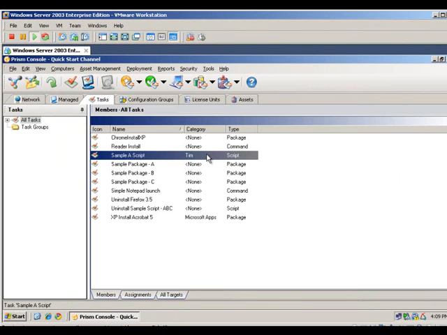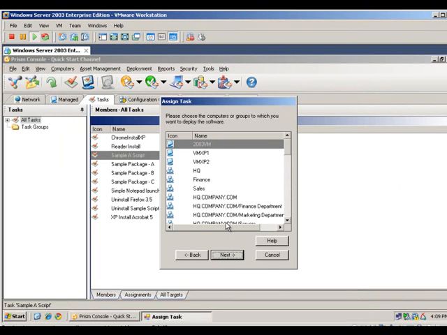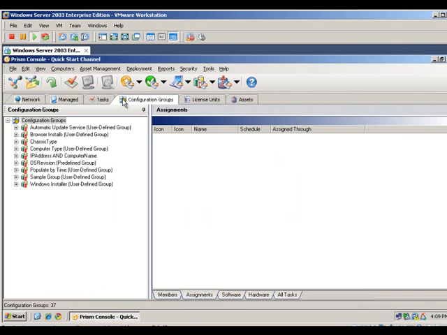So you have created your tasks and need to get them out to your target computers. You could manually assign them, which you would do to your test computers when you're testing the task to ensure it works correctly. However, this isn't practical when you have hundreds or thousands of computers. So Prism Deploy uses configuration groups to assist you. Prism Deploy's configuration groups and rules eliminate tedious pre-deployment inventory scans by automatically grouping and targeting systems for dynamic software deployment. Computers that join the network weeks or months later receive the right software and patches without IT intervention.